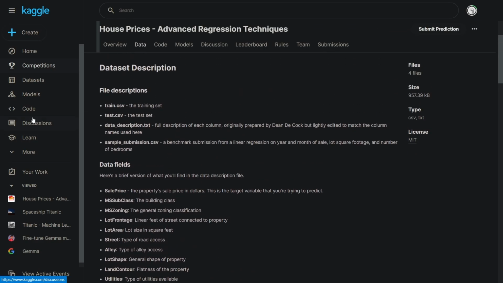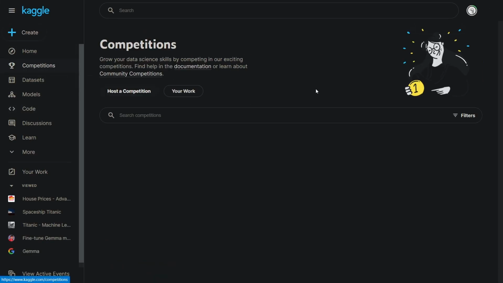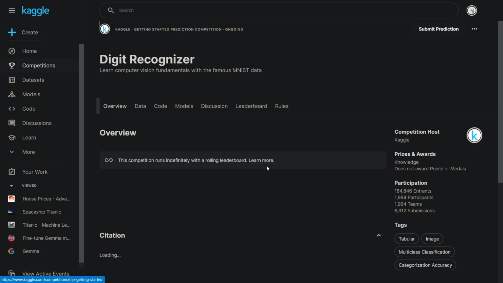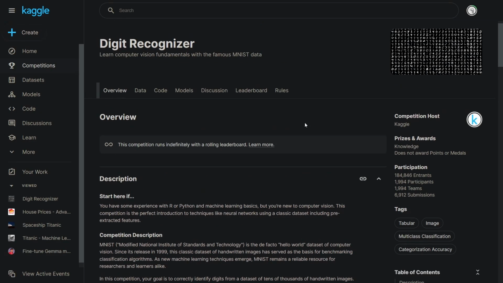Up next in this Kaggle competition series, we're going to get hands-on with computer vision. You're going to be building many different image classification projects. So as I go to competitions, once the competition is done, we're going to get to the standard MNIST dataset, the digit recognizer. I'm going to teach you the basic format of computer vision, and if that is released, I'm just going to link it up on the screen.